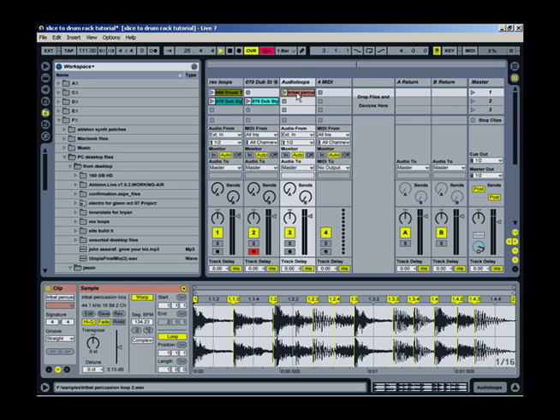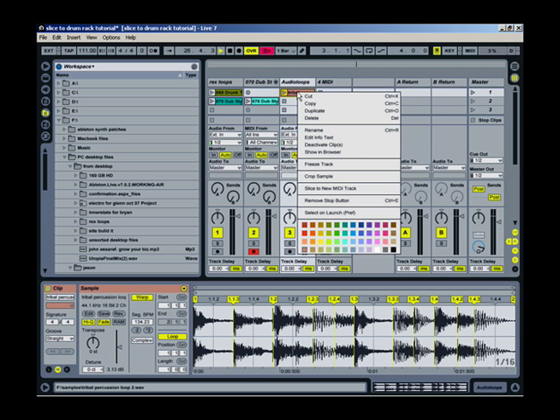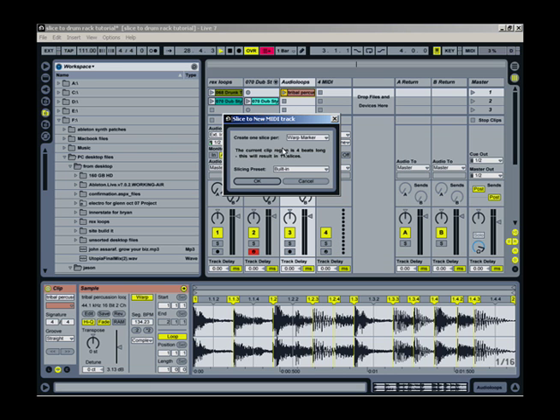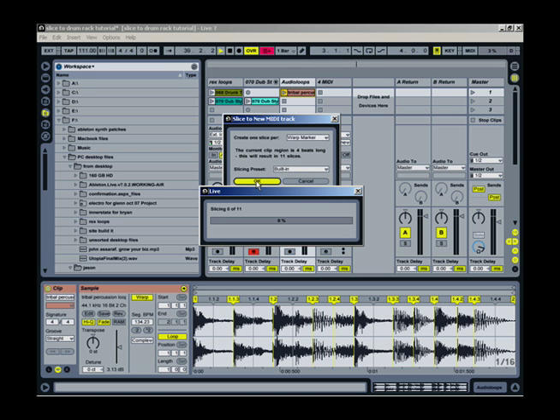And then I would just right click again on this clip, slice to new MIDI track, and I've selected to slice it on the warp marker. Now here you see you could slice it by a half note, quarter note, or 16th notes all the way to 32nd notes. And what I'm doing right here, of course, is just using the warp markers. Built-in is going to work fine, and then I'll hit OK. And it's slicing it into 11 slices.